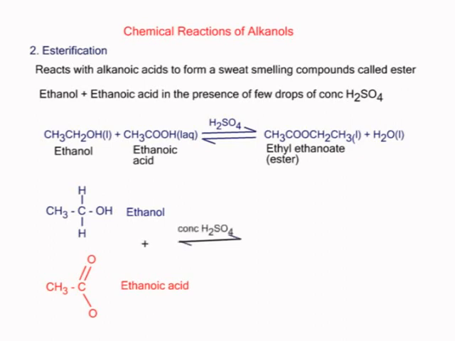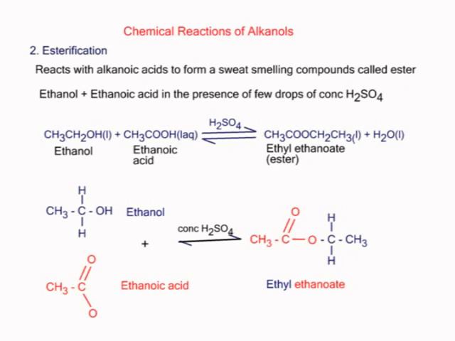Now they combine in a reversible process in the presence of concentrated sulfuric acid to give this structure. Now I'm using different colors so that you can see where each skeleton goes. Now this is what I'm calling an ester. This is ethyl ethanoate. Now in the formation of esters, the alkyl part, that is the blue part, comes from the alkanol, and the alkanoate, the red part, comes from the alkanoic acid. Although the structure and naming appears to be reversed, you can write or draw that structure in the reverse process, starting with the blue side.